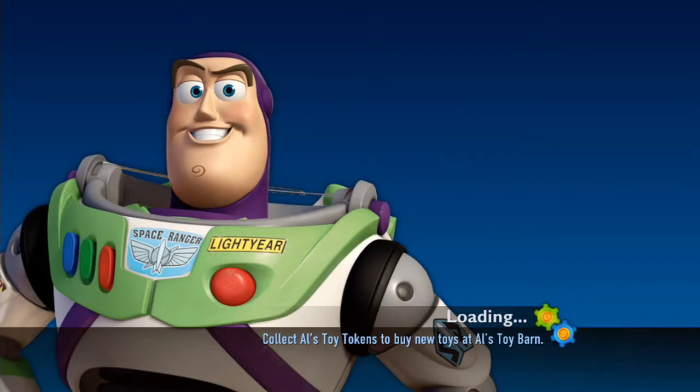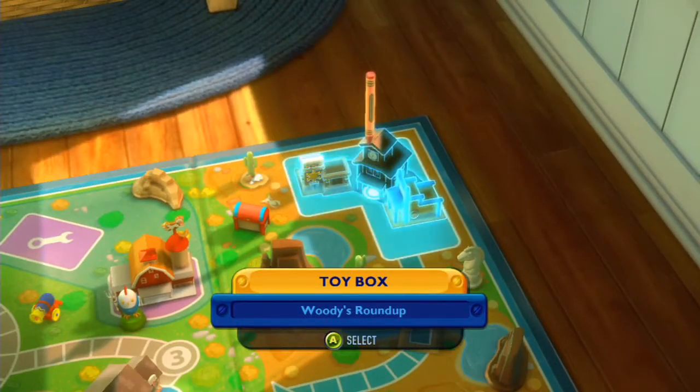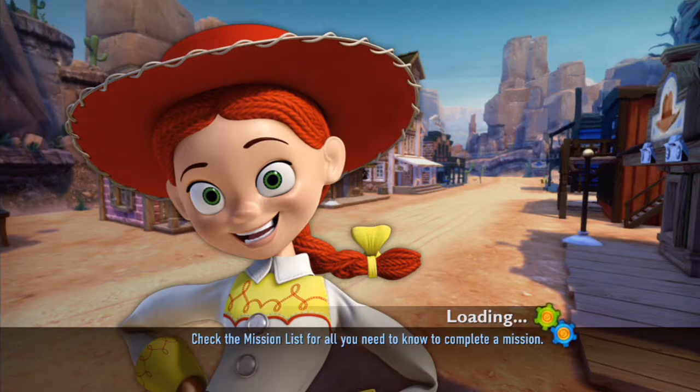So yeah, that concludes the first level in Toy Story 3, which I'm presuming is called Downtown, although we can't actually show you what's going on, because after you finish the first level in the game, you're always forced into the main mode besides the story mode, which is Toy Box mode.